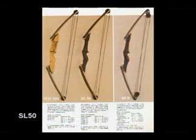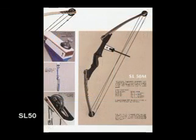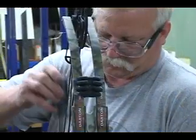Is that true? What we hear a lot of, back when Rex was building a lot of the bows in the beginning, there was an SL50. We have more and more people every single day tell us the first bow they ever shot was a Darton SL50. Even at some of the crossbow seminars and bow seminars that we're doing, we're still finding people that come up to us and say, we still shoot the Darton SL50. That bow's 30 years old. Wow. The bows really hold up. They're built very, very high quality.